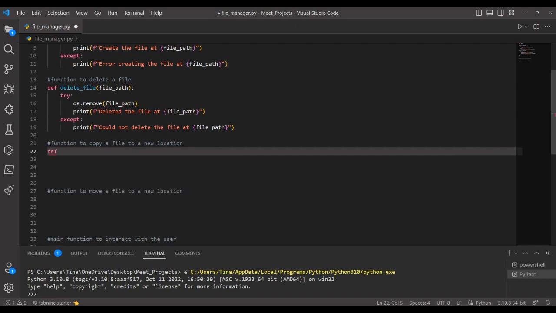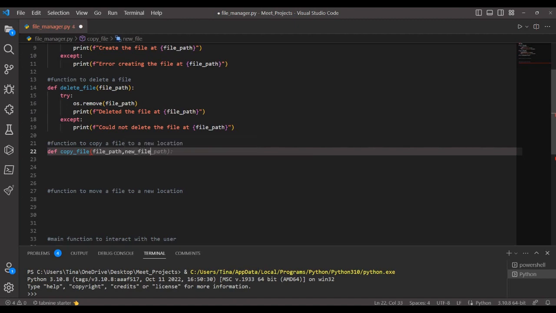So let's say we create a function copy_file and then again the file path. Now here, if you see, we have already mentioned copying the file to a new location. So from one location, the file will be sent to a new location, right? So we'll have a new file path.